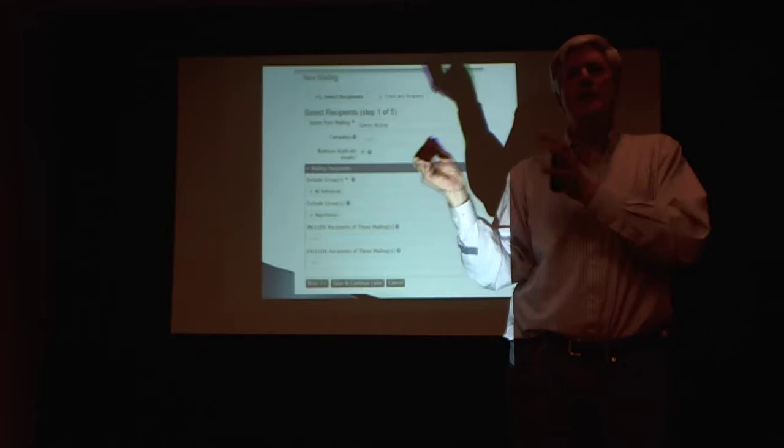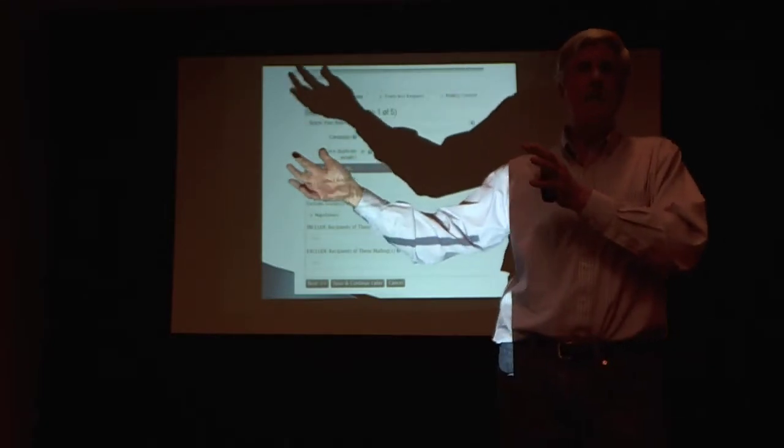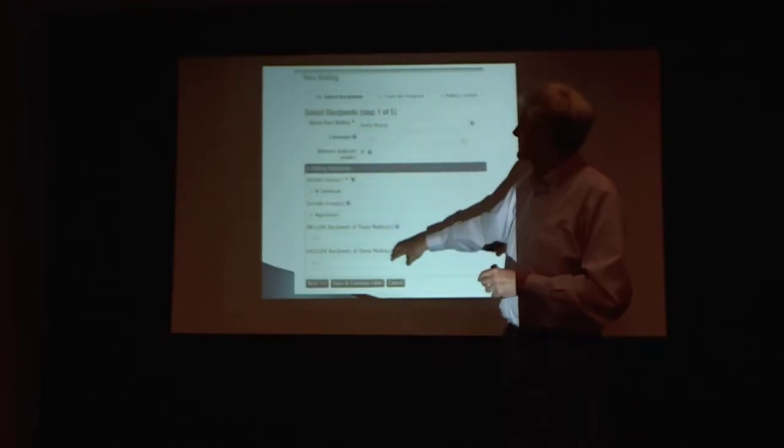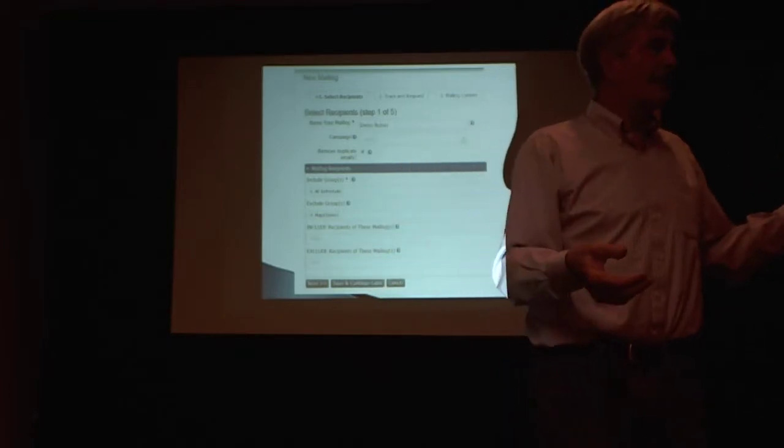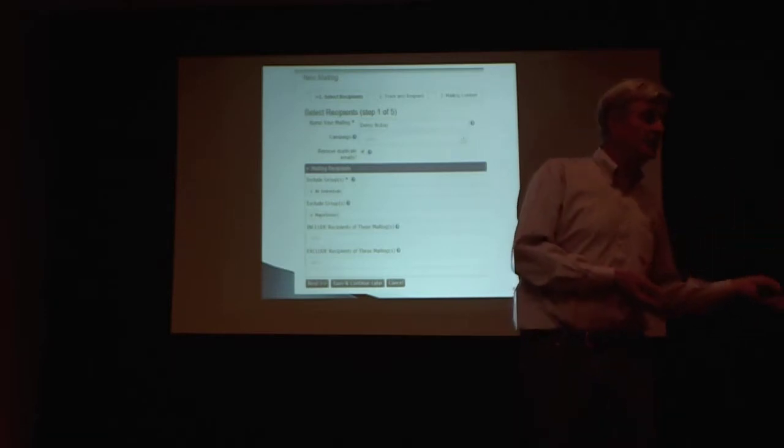And so right there at your disposal, as you are building out your email campaign, you can include or exclude things. You can say, it knows all the mailings that were done, so you can say, okay, I don't want to resend to someone who just got the last one, or maybe I do.